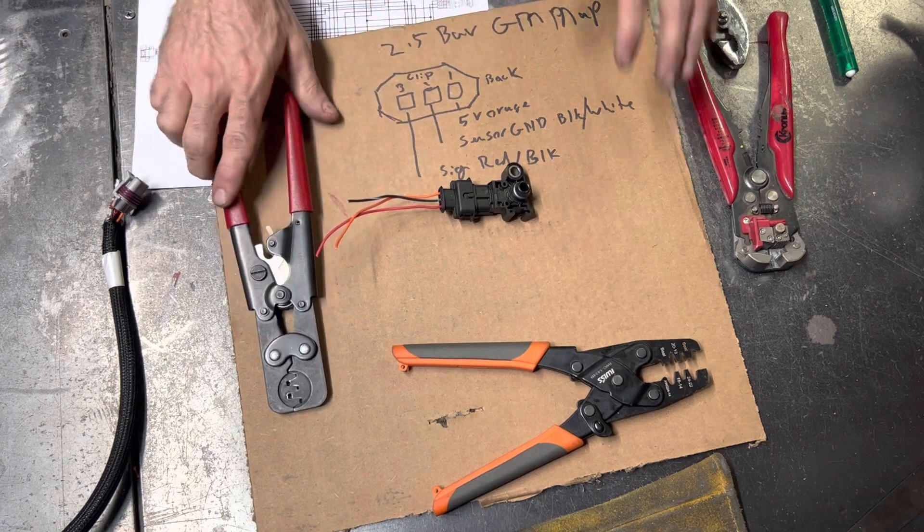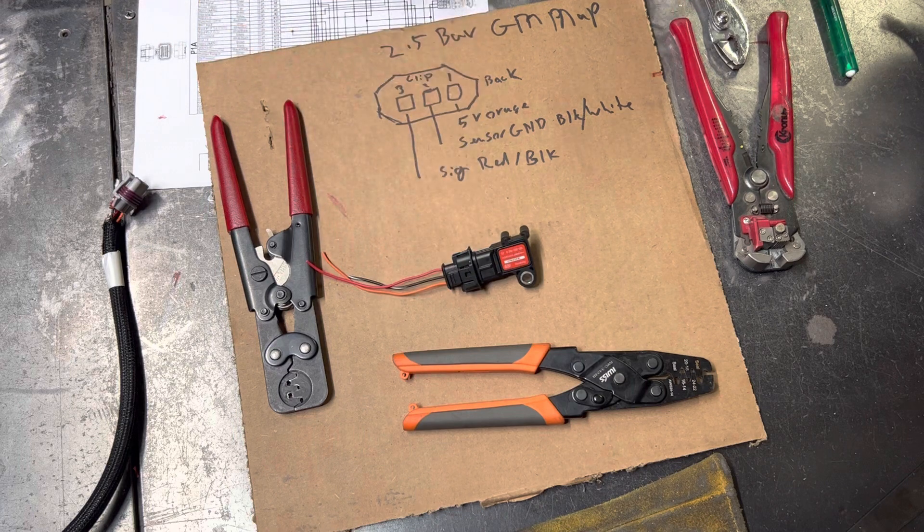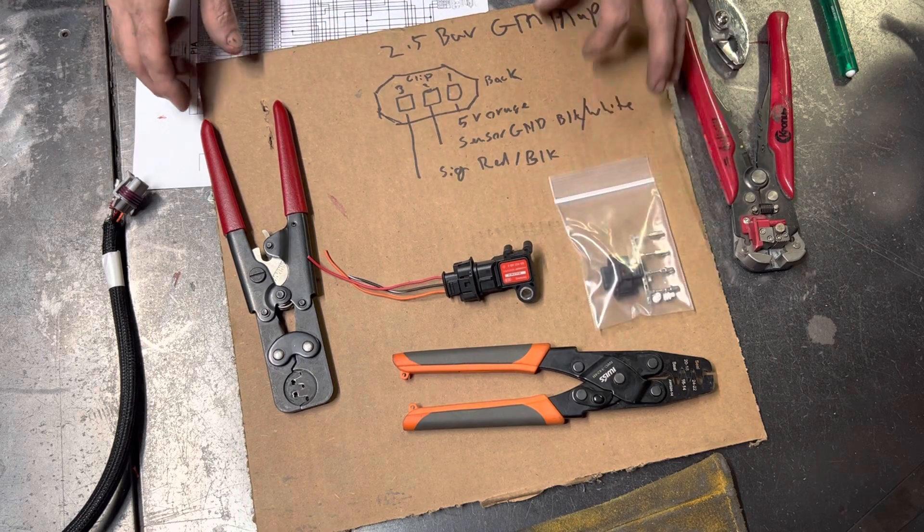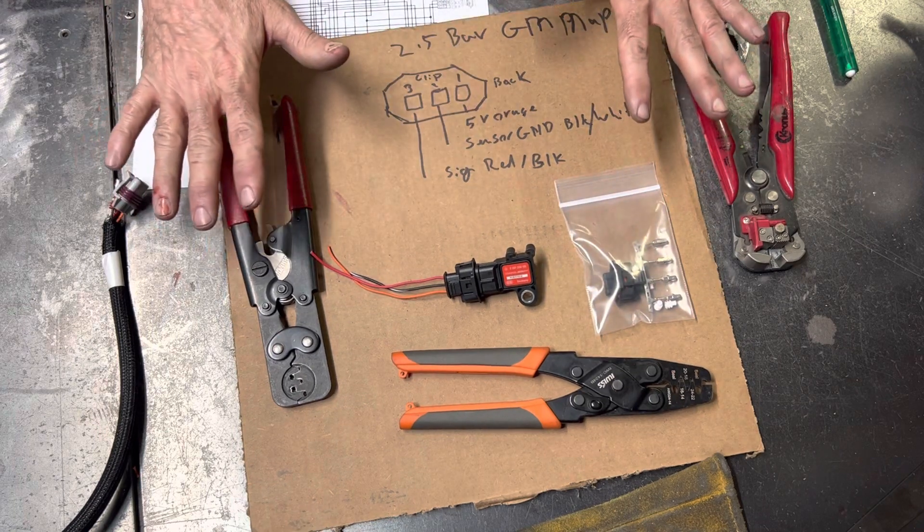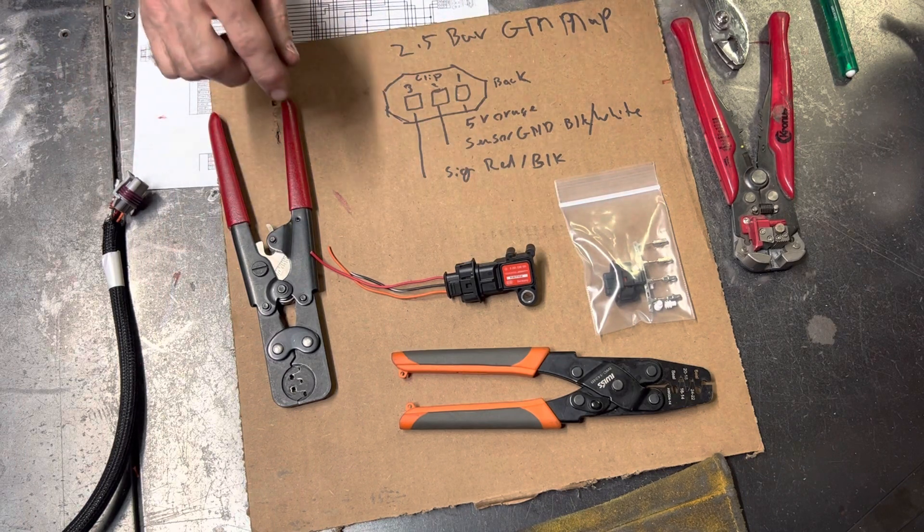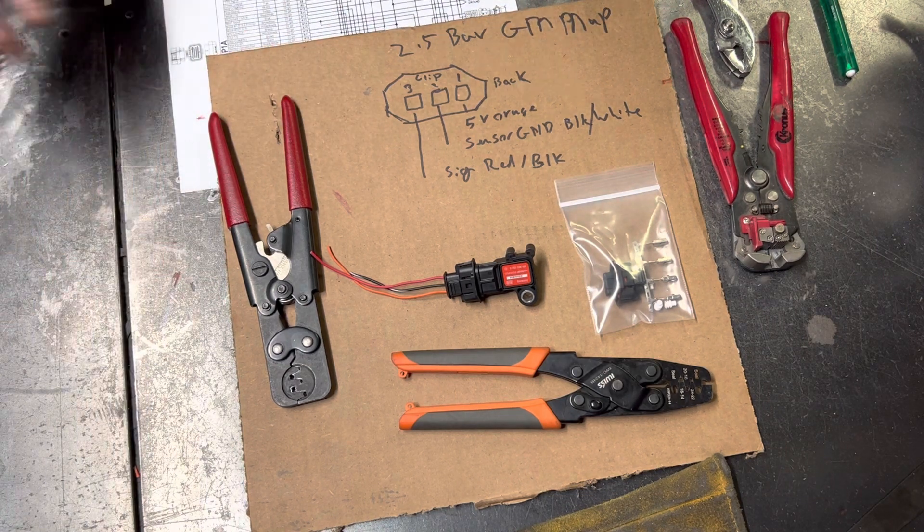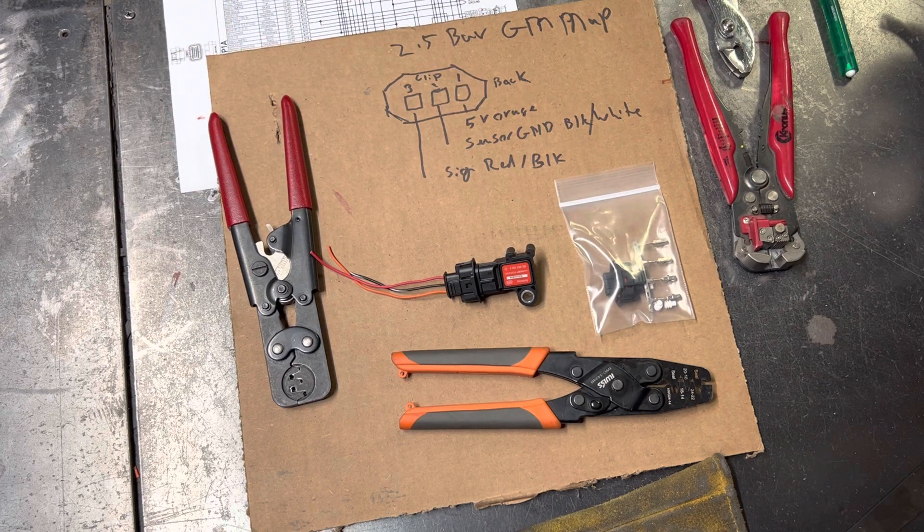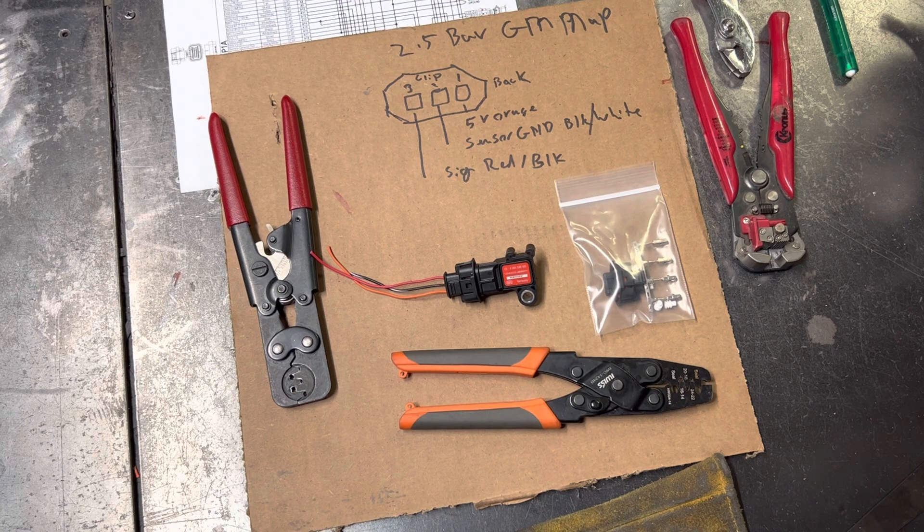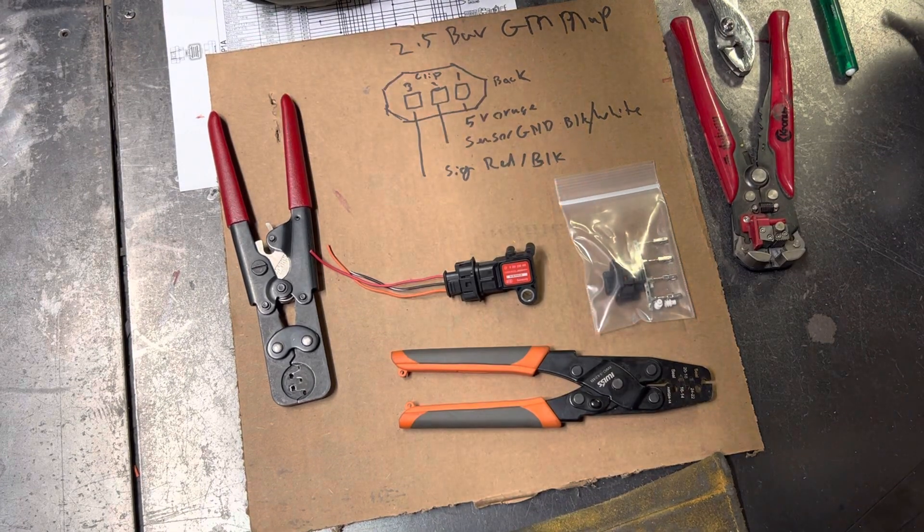I think I covered everything. I've already talked about all the tools in other videos. That's how you pin the 2.5 GM bar connector guy. If you guys have any questions or need clarifications, please drop a note down below. If there's technical stuff that we can do better to show you and help you guys, let us know so we can do a better job presenting this. Appreciate you guys. Until next time, this is Mike with Monkey Fab signing out.